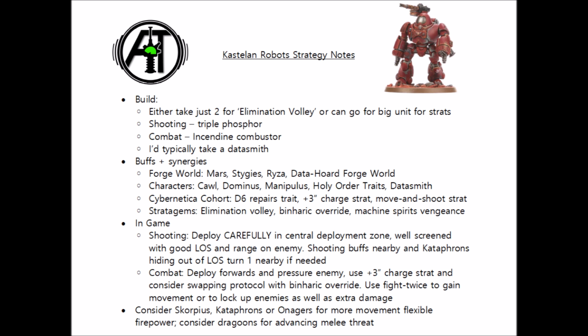I'd most certainly think about buying in some of those Holy Order Warlord traits for extra shooting, stacked on a Dominus and a Manipulus Tech Priest to give them extra range and reroll ones, just to make sure that they can engage their targets and get an additional buff to their shooting.